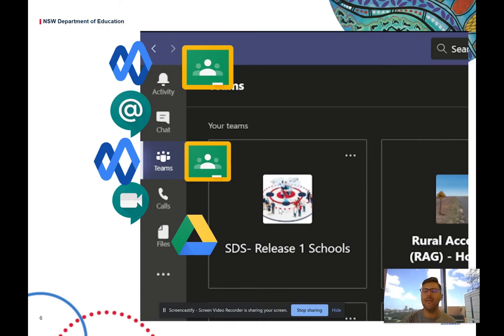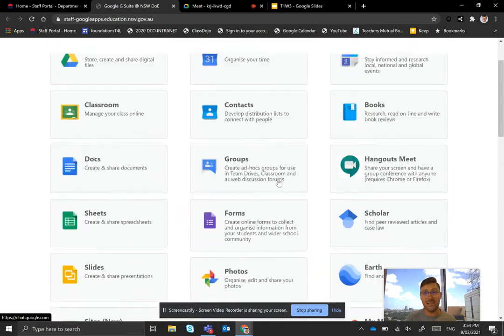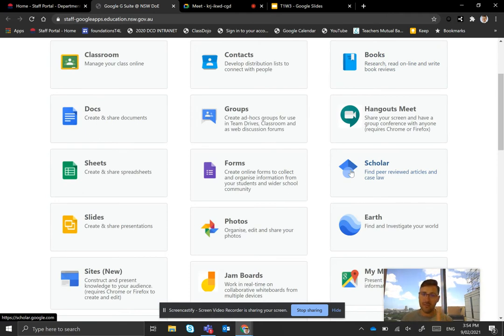So what I want to highlight to you here is that Microsoft Teams, the philosophy behind that is that you open just one application and it's got all of the different options. So activity, chat, Teams, calls, files, everything is accessed through one application. That's the philosophy behind Teams. Jumping onto the other side, we've got Google. And Google's philosophy is less about having one application that does everything and more about having multiple applications that do one specific thing. Now, this can be good because you can pick and choose the different items that you want.